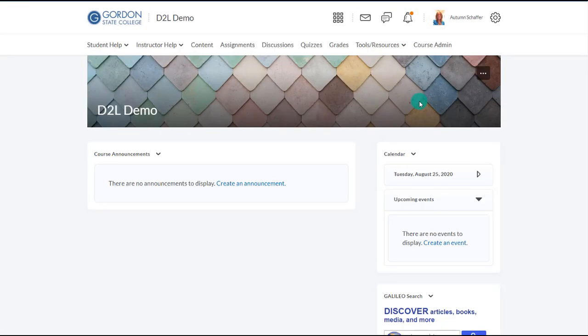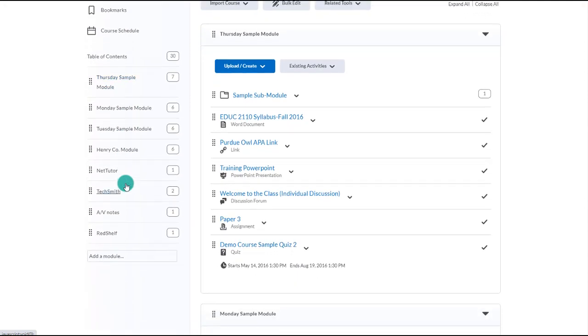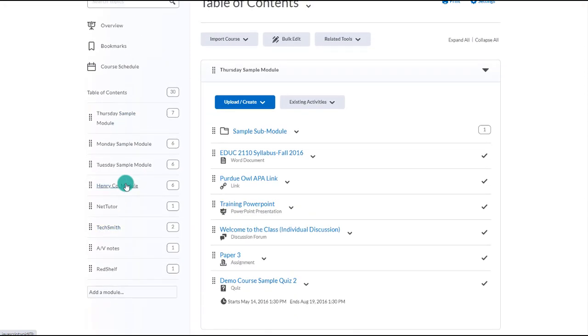To begin, the instructor will need to pull in the Blackboard Collaborate Ultra block within their D2L course. So they will need to log into their D2L course and then choose Content on the navigation bar. It is then suggested to make a module named Blackboard Collaborate Ultra, Meet Live Here, or you may even choose to put it in your Start Here module because it is something that will be used generically across the course.